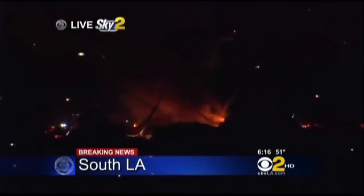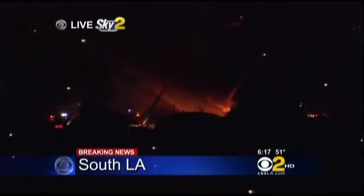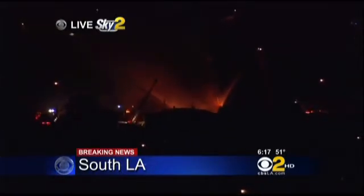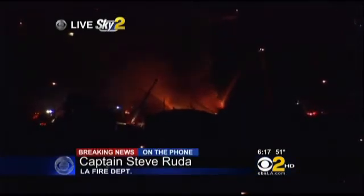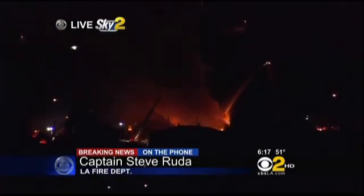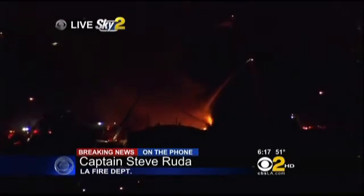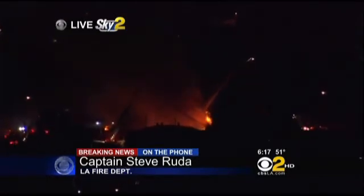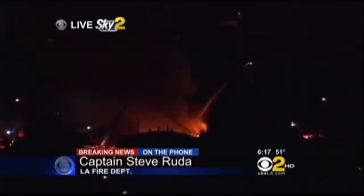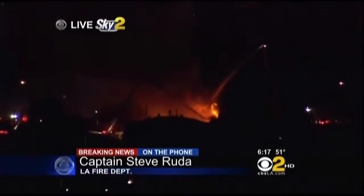I think Captain Ruda is back on the phone with us right now. Captain, what can you tell us about any problems fighting this fire? And actually, how big is it? It's a little tough to tell right now in the dark. The darkness set just probably 45 minutes to an hour ago. But this is just south of downtown LA. I know that when the firefighters from Fire Station 33, that's located at 65th and Main, pulled out of quarters, the captain immediately called for, just from looking at the size of the smoke and the fire off at 58th Street, that he knew that he was responding to a major fire.